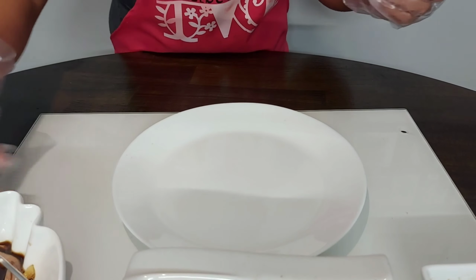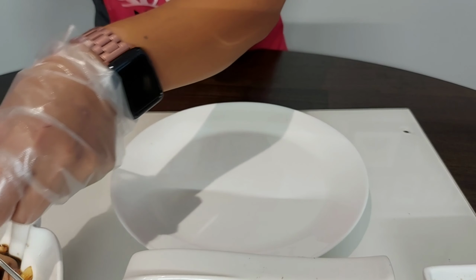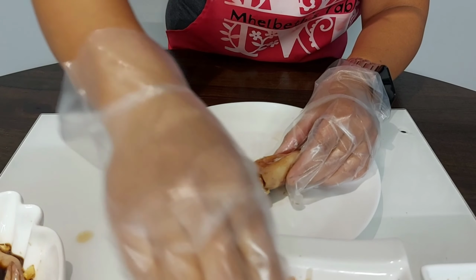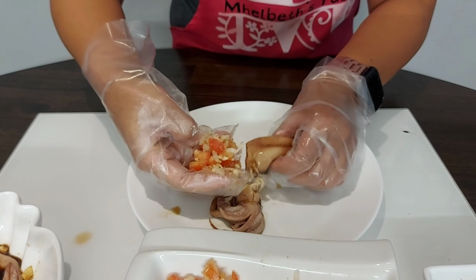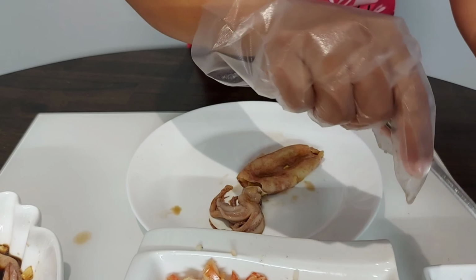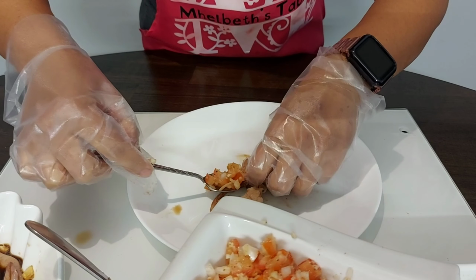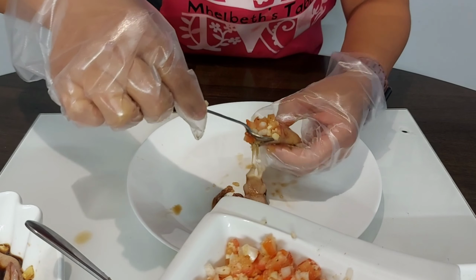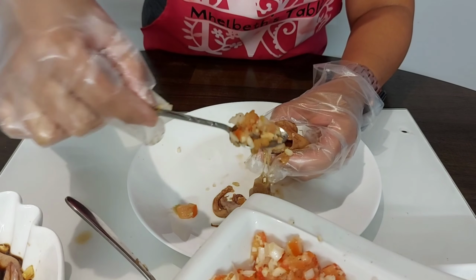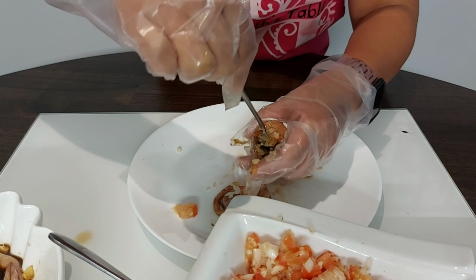So after an hour, here it is now. I remove my squid from the fridge, and then we will put the stuffing in. You can use your hands, or I can use this little spoon over here. Because my squid is too small, just be careful not to break it, but put everything inside.